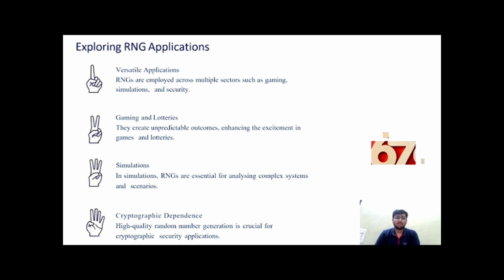Now, exploring random number generator applications. RNGs are employed across multiple sectors such as simulation, security, and gaming. They create unpredictable outcomes, enhancing the excitement in games and lotteries, which increases unpredictability for the audience. Simulations. In simulations, RNGs are essential for analyzing complex systems and scenarios. Cryptographic dependence. High quality random number generation is crucial for cryptographic security applications.